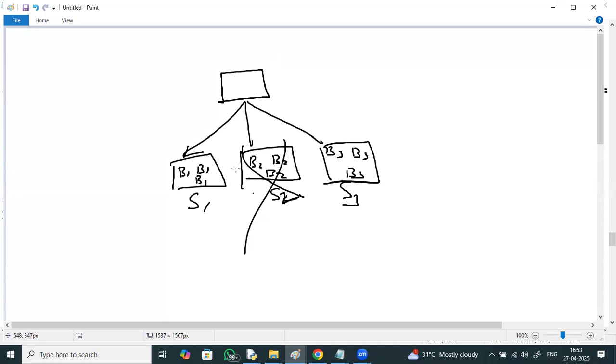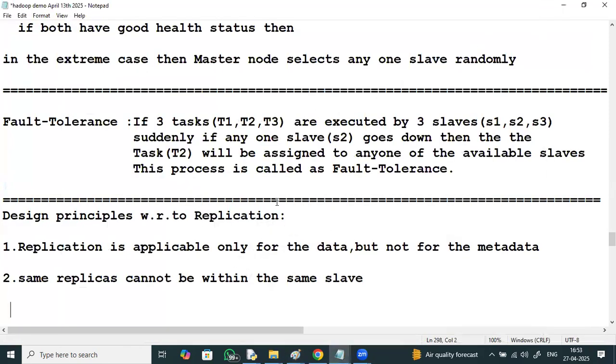So in this kind of case, you cannot store the same replicas within the same slave. We need to distribute B1, B2, B3 across the slaves. If B2 is lost here, it is still available in S1 or S3. Same replicas cannot be within the same slave.